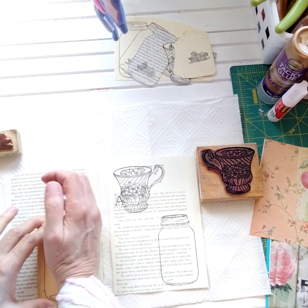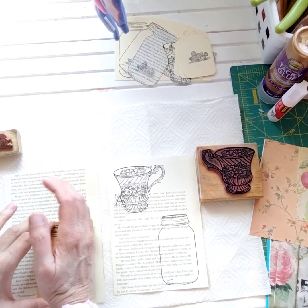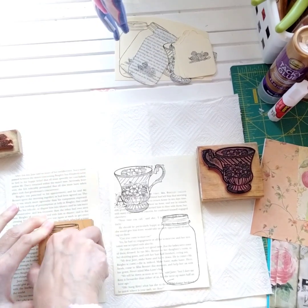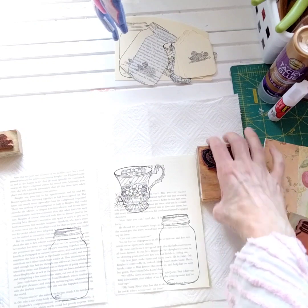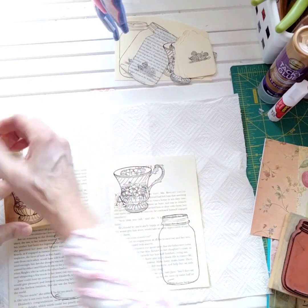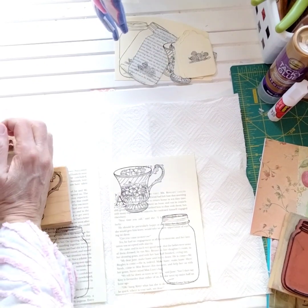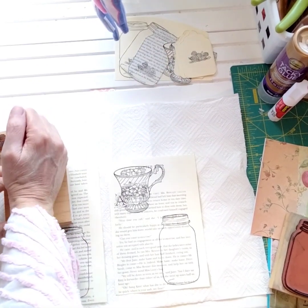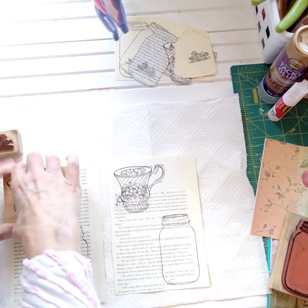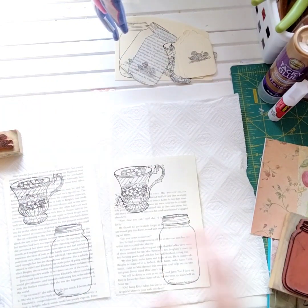But always just put it in one place. Don't lift it up. Hold it firmly. If you're right-handed, hold it firmly with your left. And then, did I stamp that? Yes, looks like I did. We'll find out. And then press.